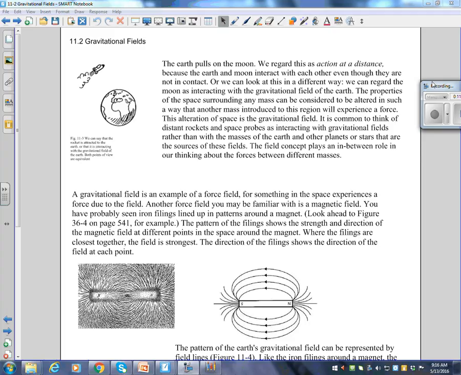Okay, so let's begin here. You should have this handout. If you came in late, the handout's there at the back where I started to put them, so that you can grab them on your way in. I'm going to try to keep doing that. So here we have a rocket, and it is interacting. Yours doesn't do this because it's on paper, but it's interacting in the Earth's gravitational field.